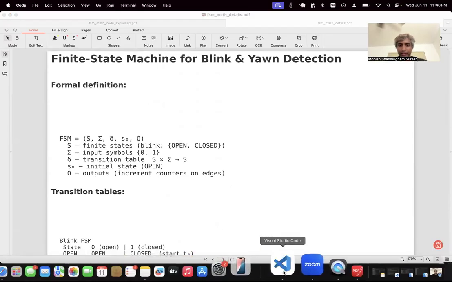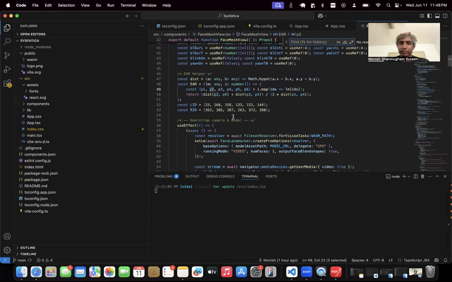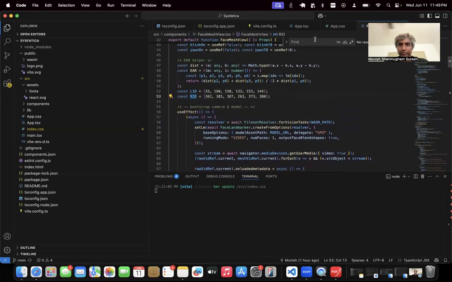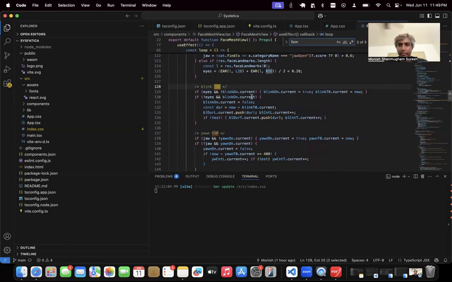So I can quickly show you these being calculated within the code. For instance, over here you have the IDs that correspond to the facial landmarks of the left eye and then the right eye. And if you go to the blink FSM, this is how it's being calculated. This is the FSM logic.